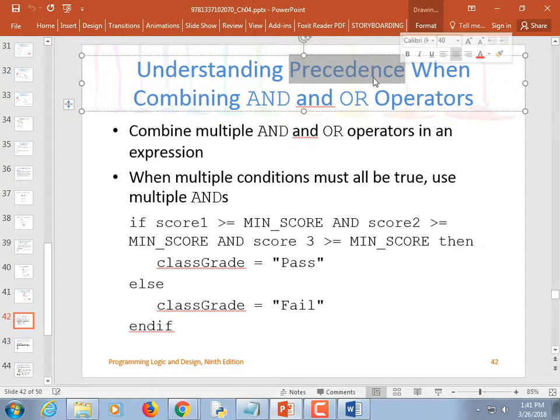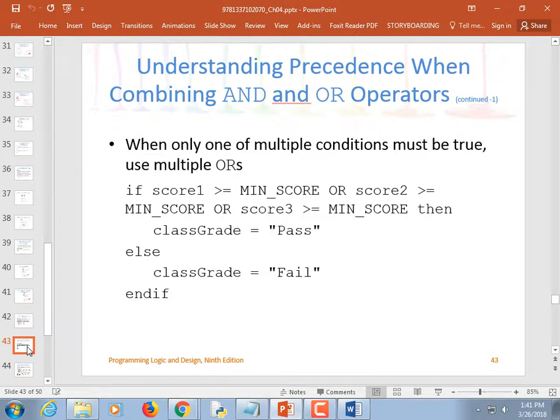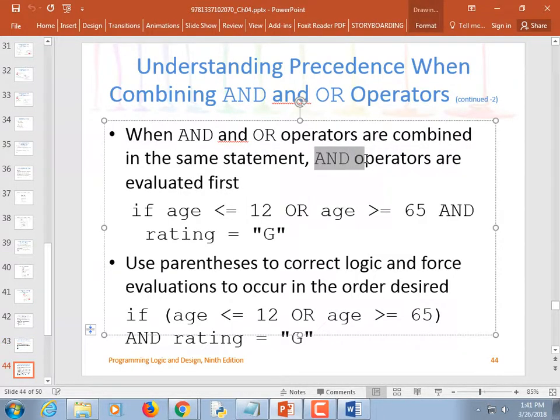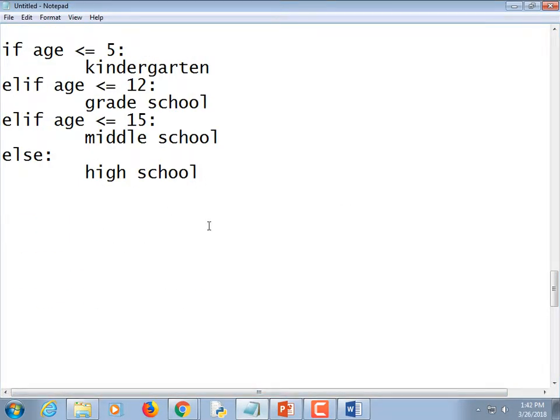Understanding precedence. Just like math symbols have precedence, the logical ones do as well. So and is evaluated first. Just like our PEMDAS, you just have to remember that ands are evaluated before or. And I can give you a little truth table that shows you why. Remember how we did this one, A, B, and then the result. If that was false and that one was false, then your result was false if you were doing an and.